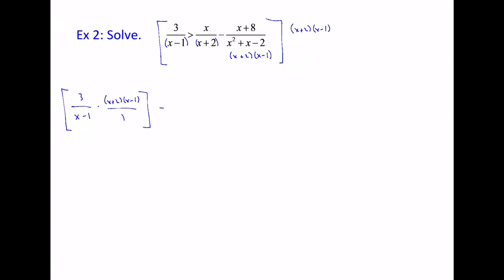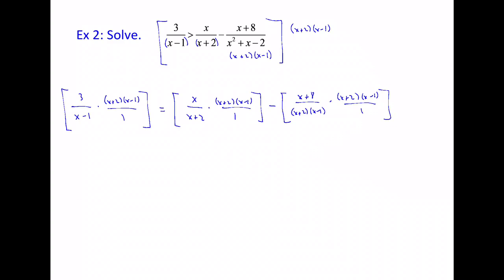The greater than or equal to, I'm just going to put equal because it doesn't necessarily matter. We do need to pay attention that it's not equal to when we go to do the solution though. And so then we will get x over x plus 2. That's the original, and then we're going to multiply that by the common denominator. Once again, x plus 2 and x minus 1, minus, and then you have your x plus 8 over, I'll write it in factored form so you can see those canceling out, and finally multiply by the common denominator one more time to get this.